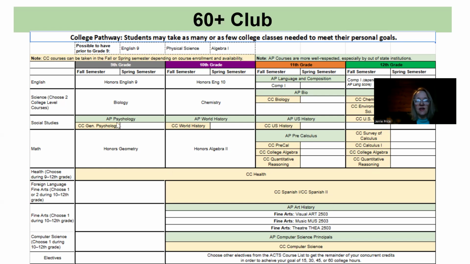So this, I'm not going to explain in tons of detail, but I want you to see it, and you can look at this 60 plus club. The main thing that you look at is counting up approximately 20 of these classes between AP classes and concurrent credit classes to hit the 60 plus club. And then we will honor at graduation every student that has the equivalent of 30 or more college hours, 45 or more college hours, and 60 or more college hours whenever they graduate.